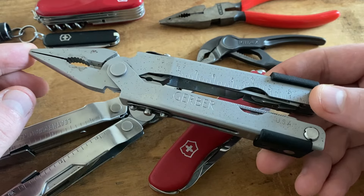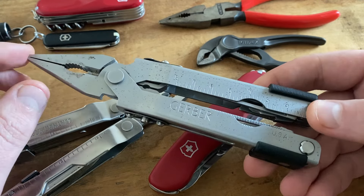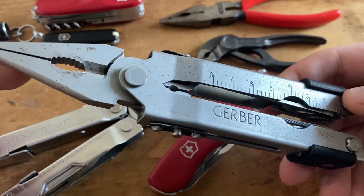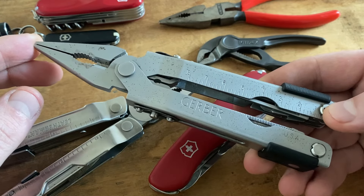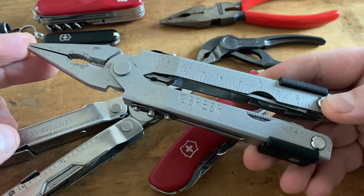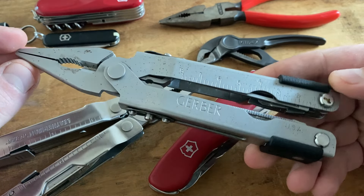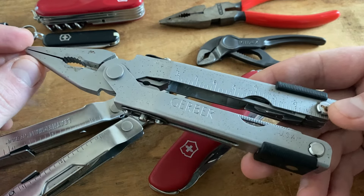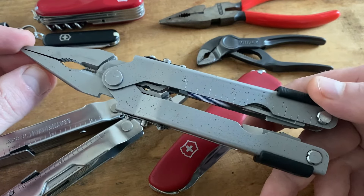You find different versions of the Gerber MP600 and in my opinion it's a real workhorse. This one is one of my favorite models for work around the house and you can see it's hard used. I normally prefer the quality of the Victorinox tools and Leatherman multi-tools, but the Gerber tools have one big advantage — they are very inexpensive on the second market. You can get a tool like this in good used condition for under 30 euros, and in my opinion that's an excellent score for your EDC toolkit.